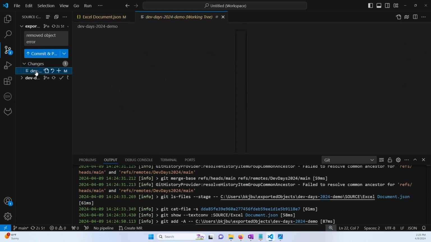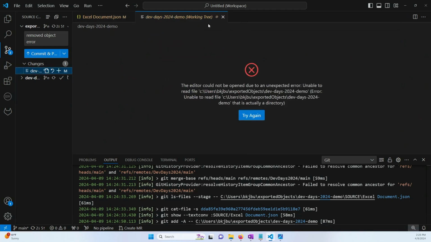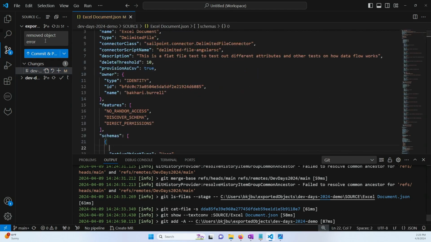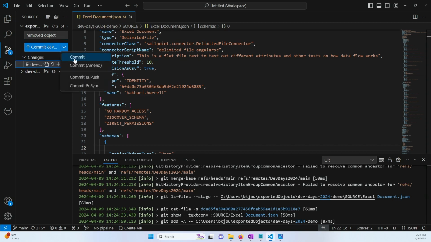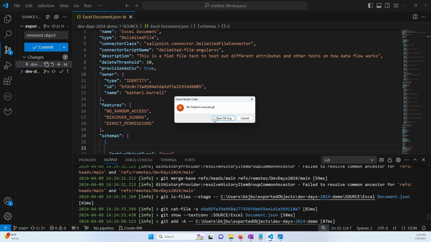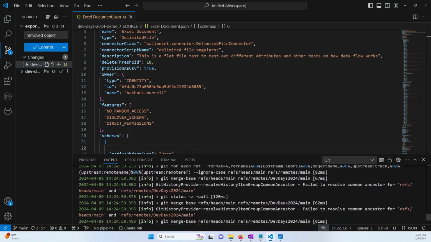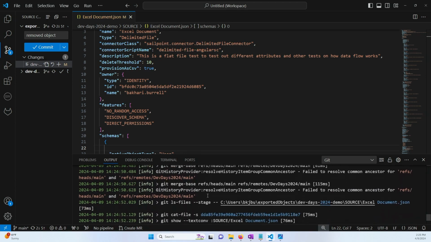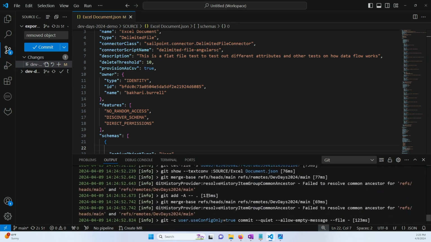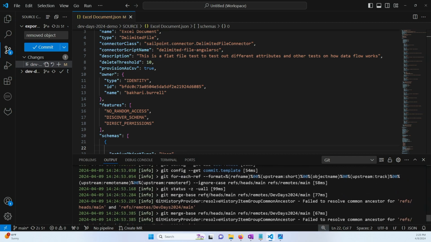Yeah, that's the right object field there. What did I mess up here?